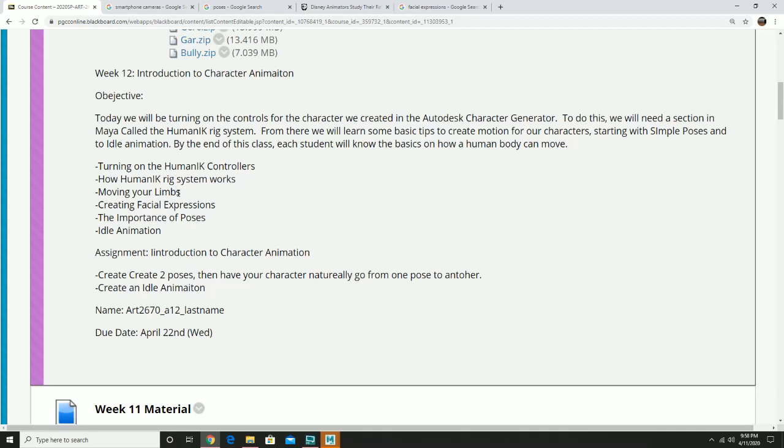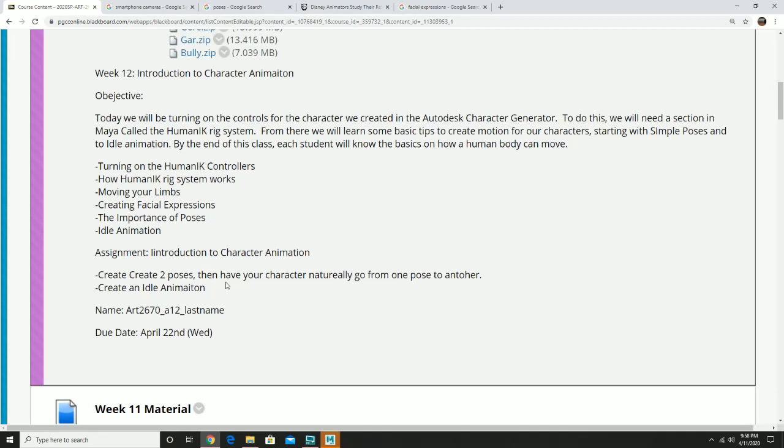Now, getting back to these areas over here, if you don't know where these elements are, it can be very intimidating to get started with the animation process. But if you have an idea of where to locate these, which I'm going to be teaching you today, it does make the animation process considerably easier.